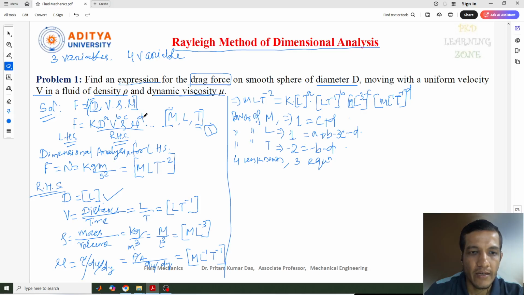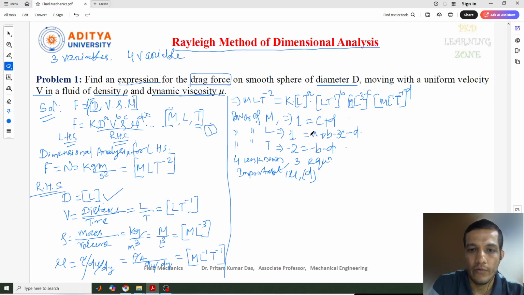The viscosity term is represented with the power factor d. So all these terms a, b, c, let us express in terms of d, so that the power of viscosity is what is given. What I told you is that you just need to find out which is the most important parameter or variable, consider that one and go for that power. Here I have taken viscosity, and its power is d. So let us convert all these terms in terms of d, okay, then we can easily find them.